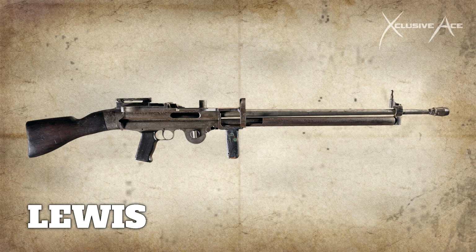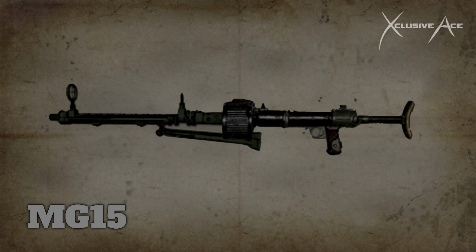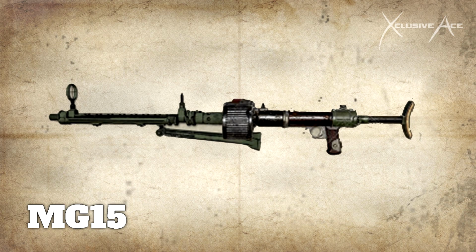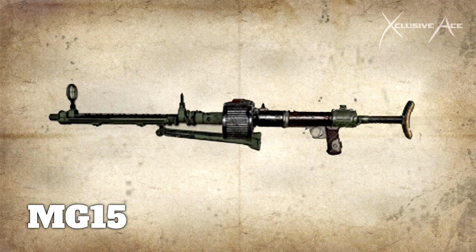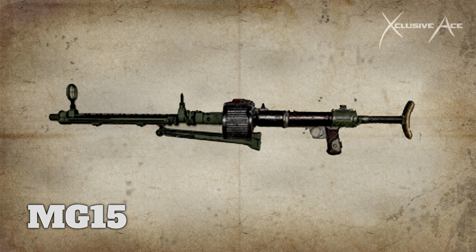Moving on to the confirmed LMGs. First, we have the Lewis, which has a 47-round magazine. It's fully automatic and it's got a relatively slow fire rate. Second, for the LMGs, we have the MG15, and again, we only know the capacity with extended mags because that's how it was in the E3 build of the game, but with extended mags, you get 75 rounds, and this one has sort of a moderate to somewhat higher fire rate for an LMG.